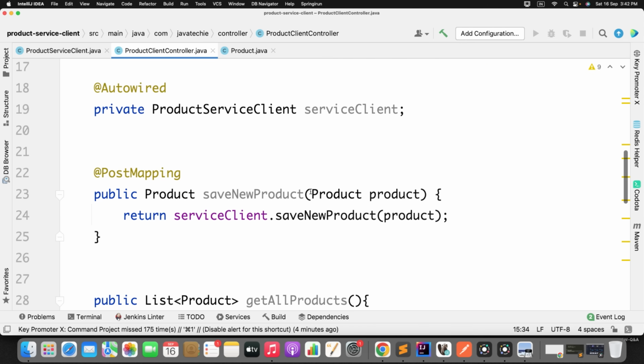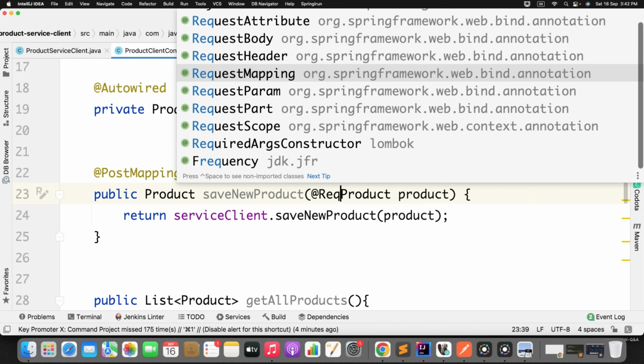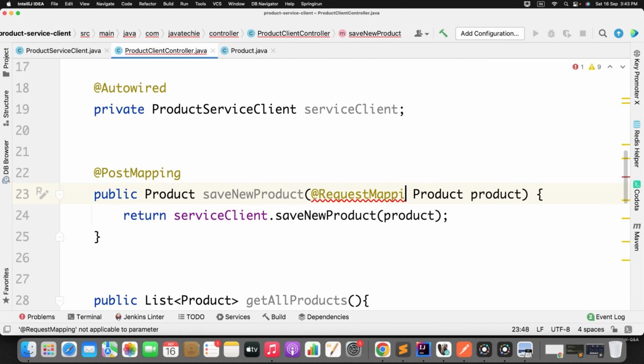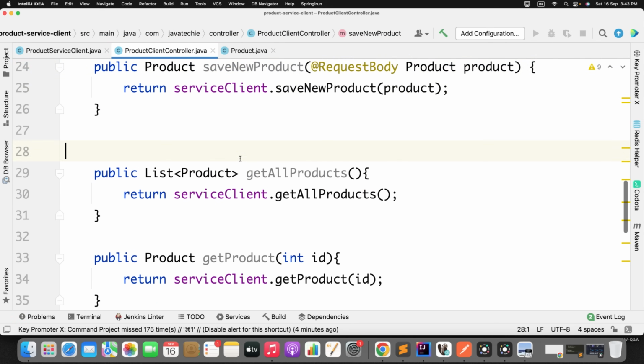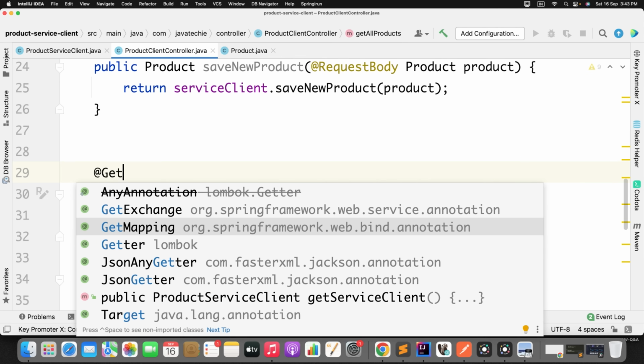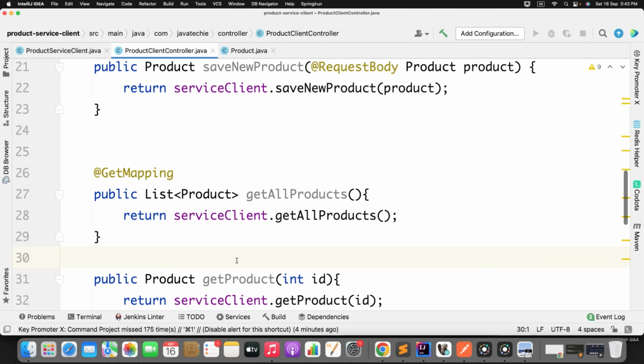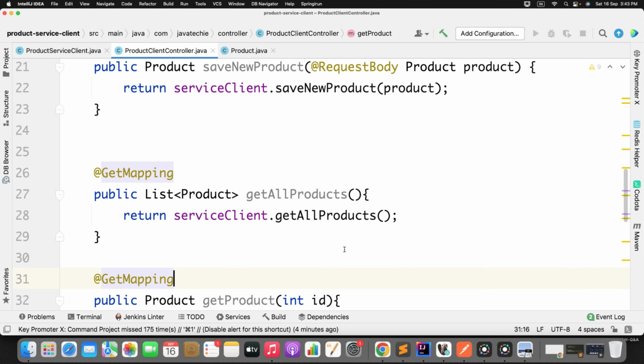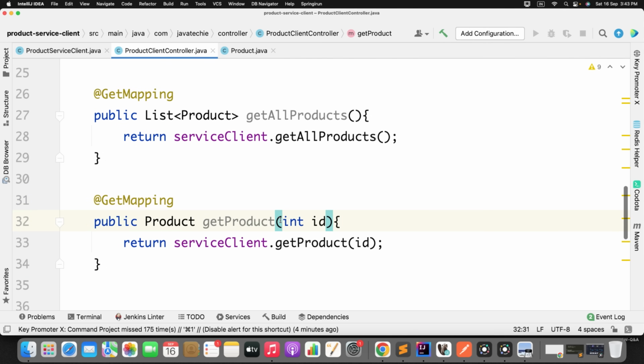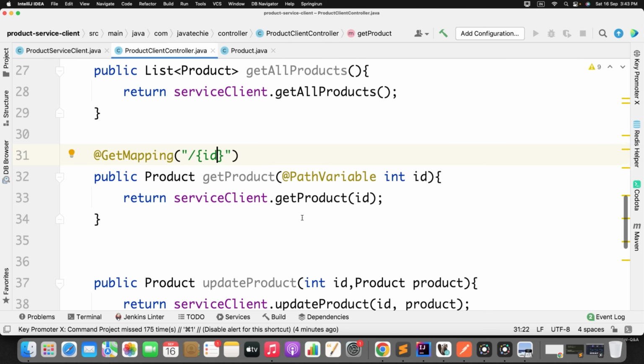Now just define post mapping, and define request body since this is the input. Now this is get mapping, this is also get mapping, and since I have only one input, I can define the path variable and define the id here which I want to pass as an input.